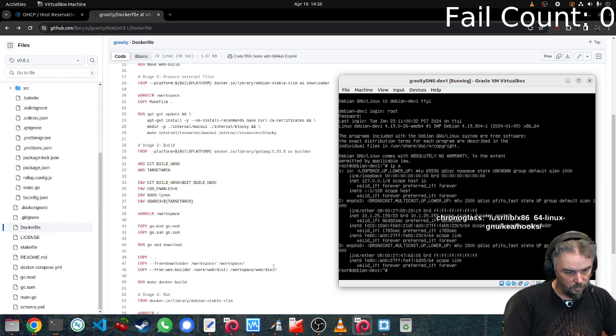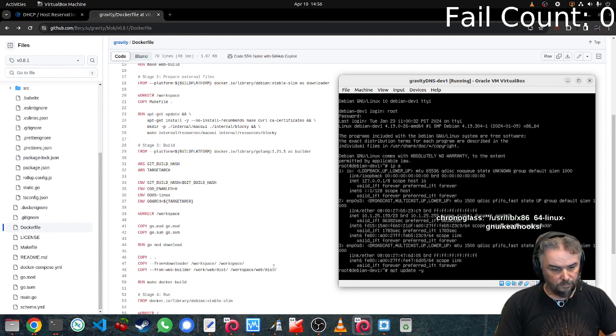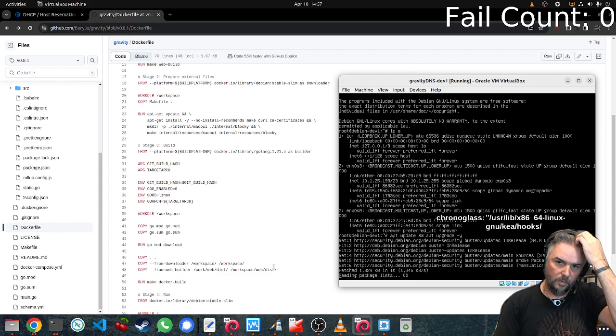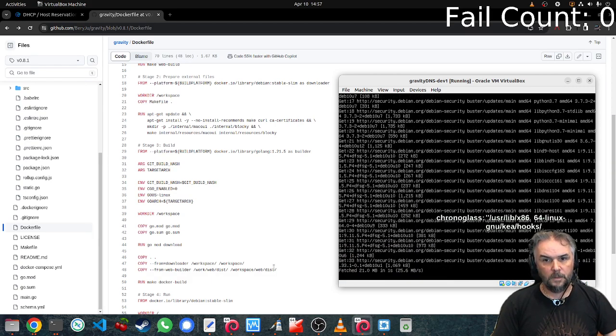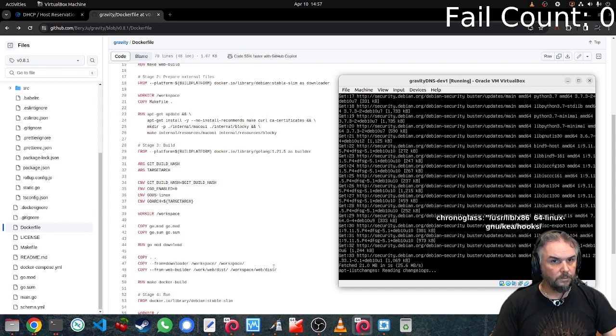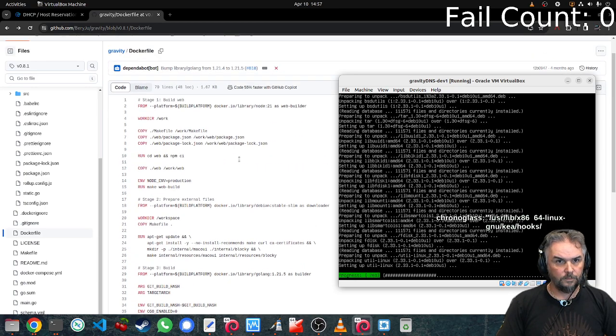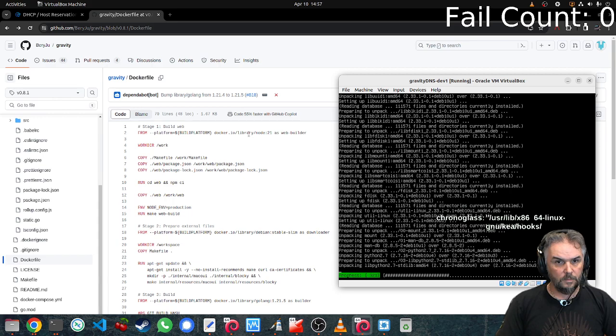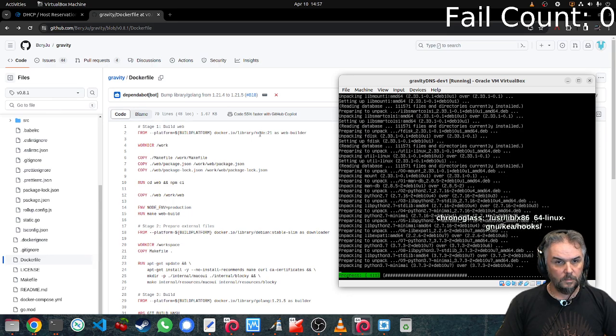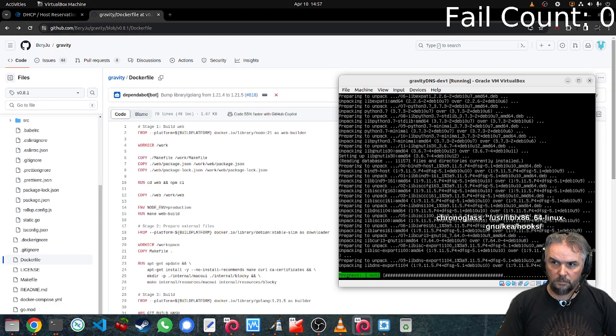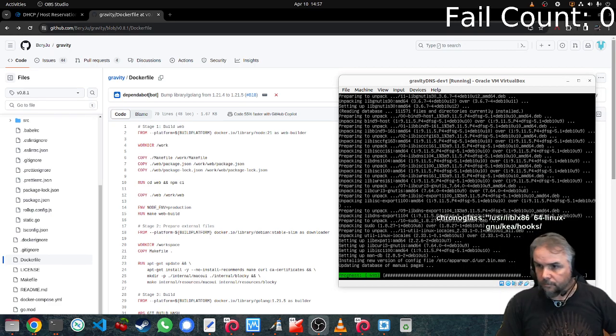I don't need sudo on root. So we'll let that go through just to make sure we're updated. If the packages version of Node has gotten any better.